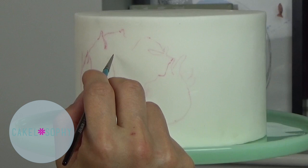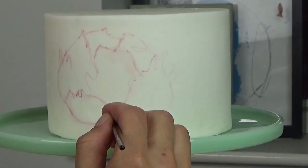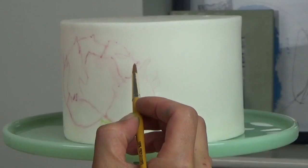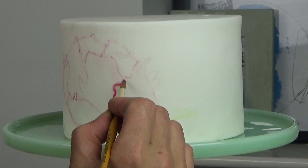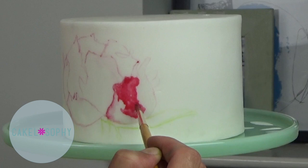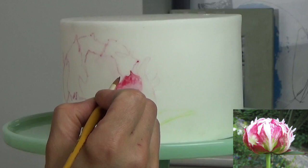The theory here is that practice makes perfect, however it's not always the case. For example, when I did my little sketch for this peony it worked out really well on paper — I thought I nailed it. However, when I started putting it on the cake itself I realized it was not going to be as easy as that. You could see that I do loads of washing off, removing lines, and adjusting throughout. I've found it's pretty much potluck sometimes — the pattern just goes on fine, and sometimes you have to do some editing on a cake.